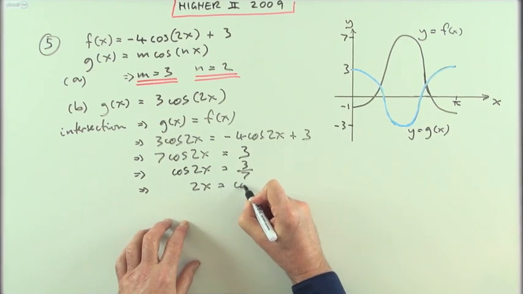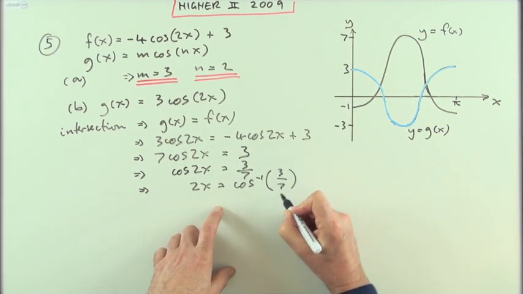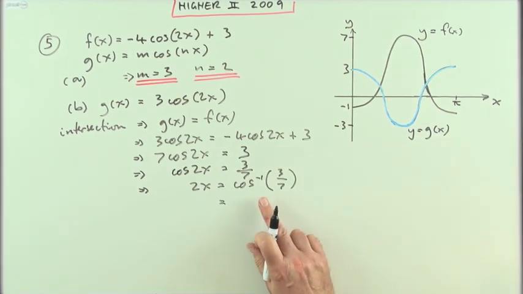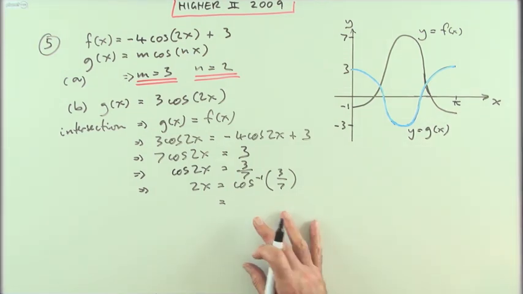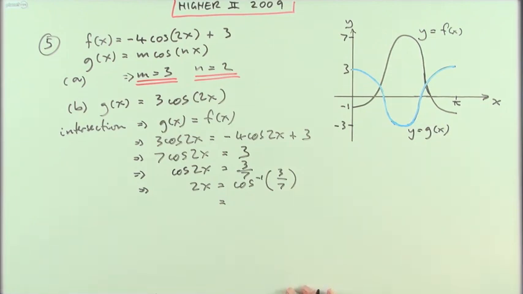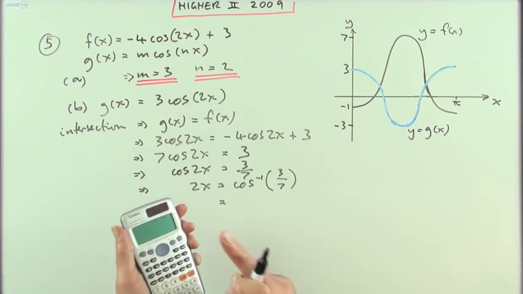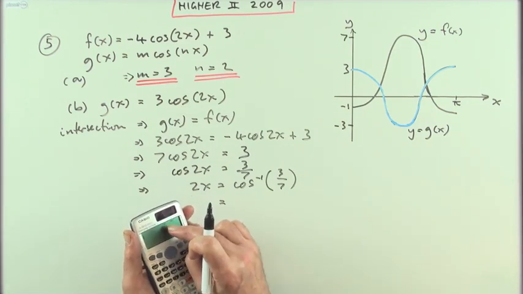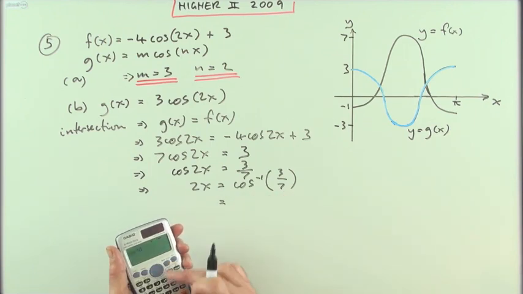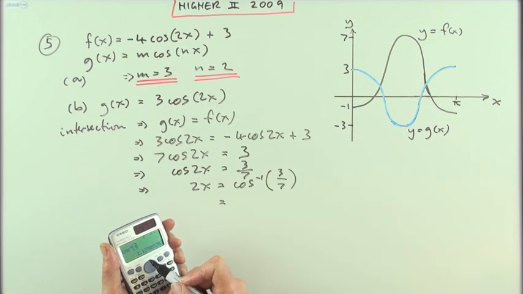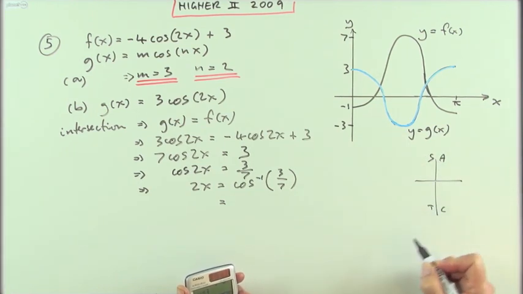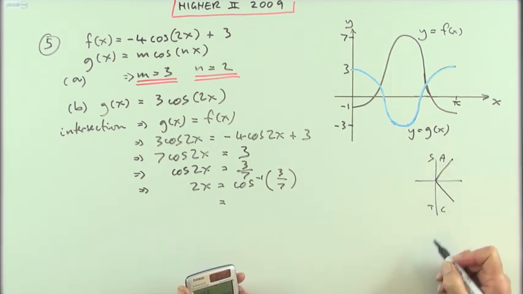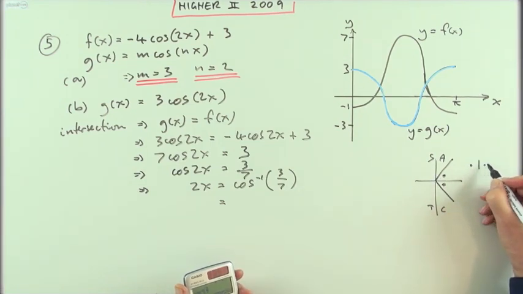Now get rid of the cosine by taking inverse cosine on the other side: inverse cos of three sevenths. Now I have a choice — degrees or radians? The answer is meant to be in radians. You can do it in degrees and convert, or just set your calculator to radians. With the calculator set to radians — the little 'r' indicating that — take inverse cos of three sevenths, and that comes out 1.127. Checking with the CAST diagram, cosine is positive, so the angle is in the first or fourth quadrant.